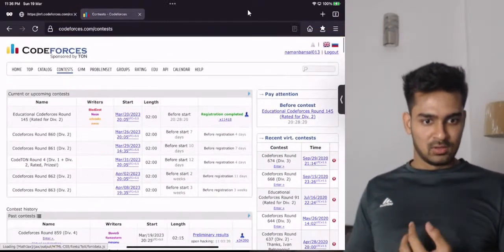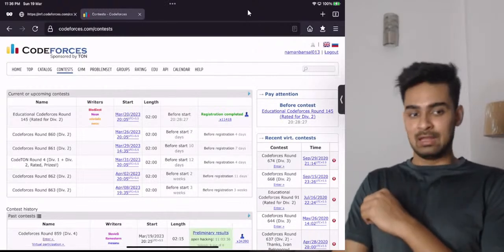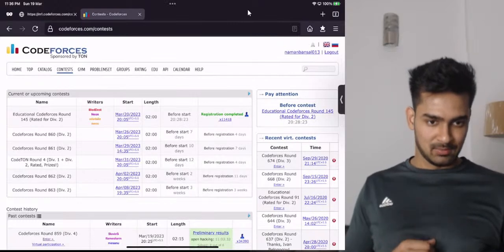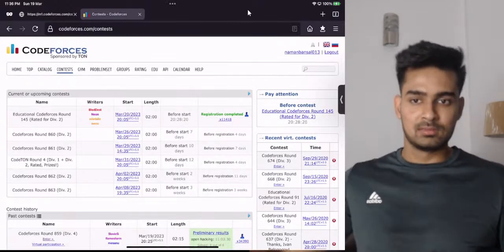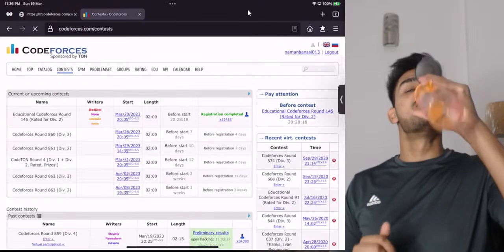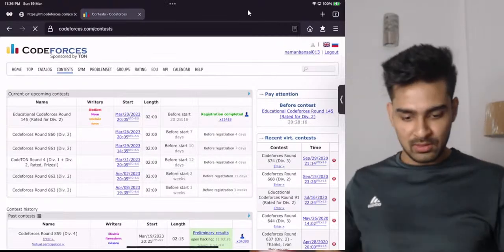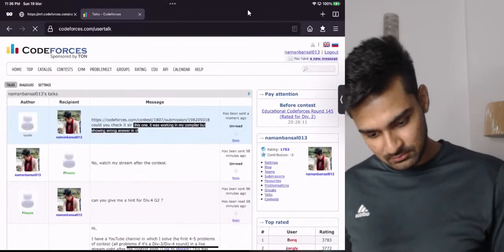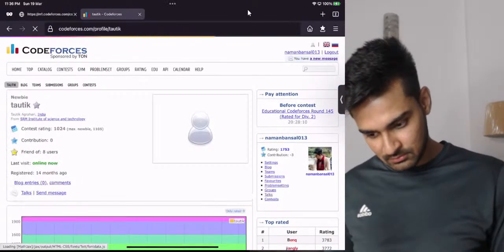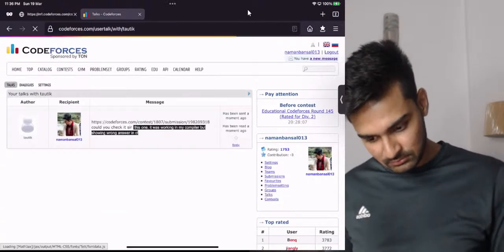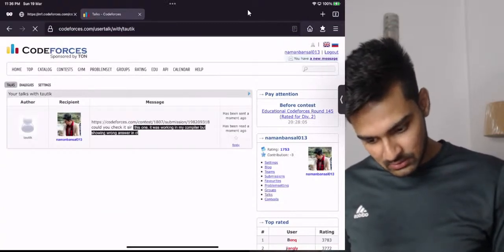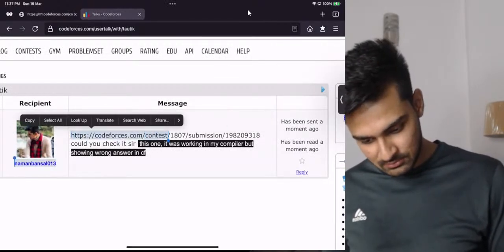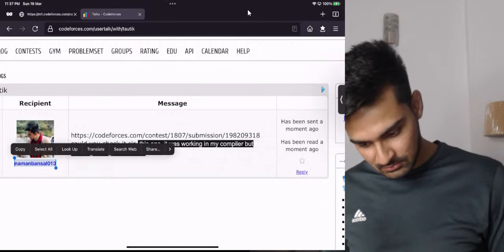On which part can I work on if I can't solve ENF? ENF of which, like Div 4, Div 3, Div 2? Tell me about that. Okay, I have a message on Codeforces. You haven't pasted. Okay, this is the link.